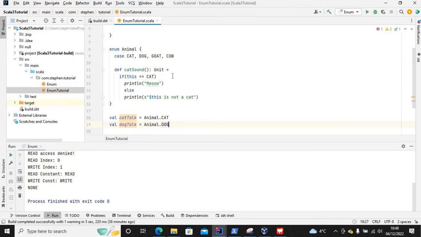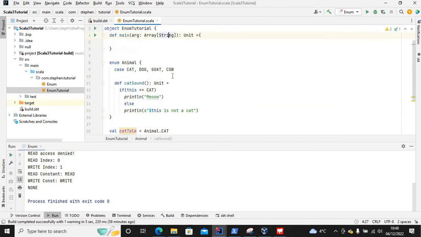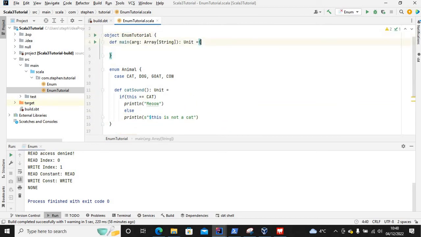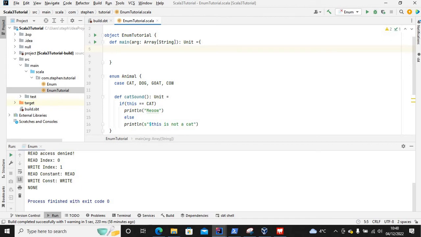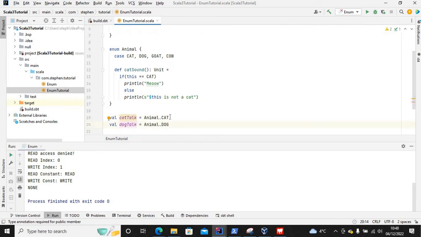If I now try to execute this method and say catTalk.catSound, it should print meow for me, because this, in this case, is cat.